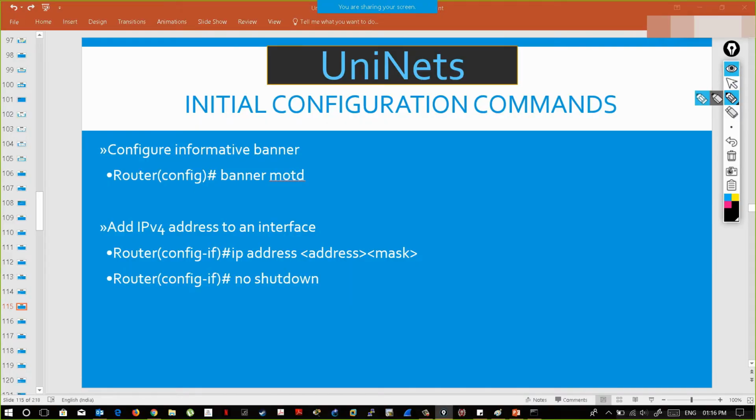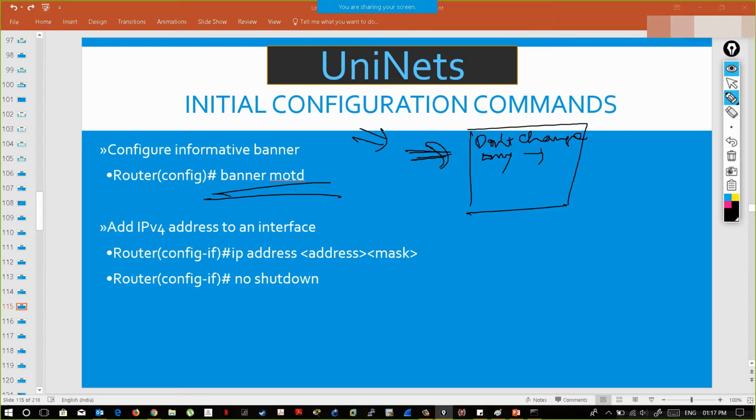Yeah, this is a banner. A banner is very simple. When a device is starting or when you're taking access, you will get some banner if you want to tell them some information that doesn't change any configuration. Don't change any configuration on the device. If you want to tell them something even before they're accessing it, you need to prepare a banner. Doing this banner, as soon as the device is given some access through telnet or SSH or whatever, you will see this banner.